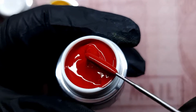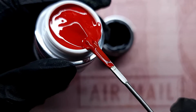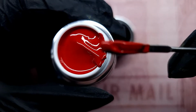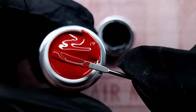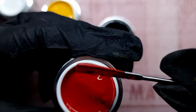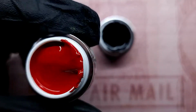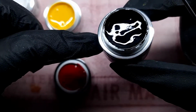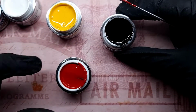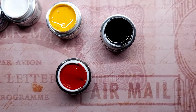Also, I want to mention that these have been at room temperature for a few hours now, so it's not like I just opened the parcel and it's cold outside. But yeah, I'll try to see how the black is, and I'm pretty sure it's gonna be fine. I just got scared when I saw how thick it was, but it looks more liquid now, at least, so that's good. Anyway, now I'm gonna go and swatch them.